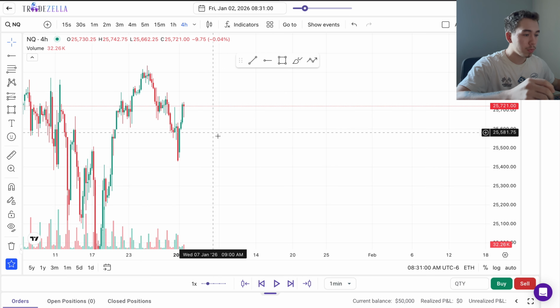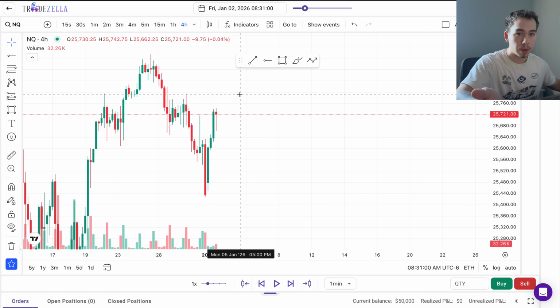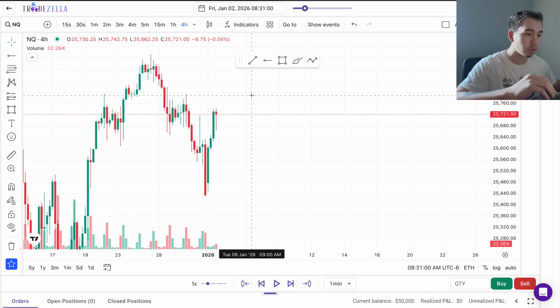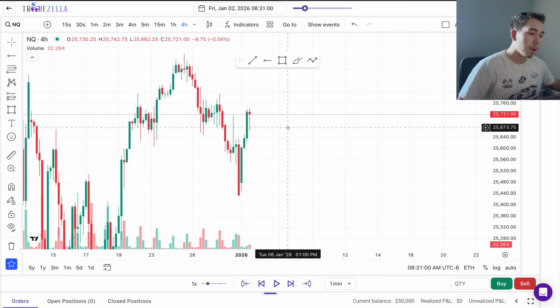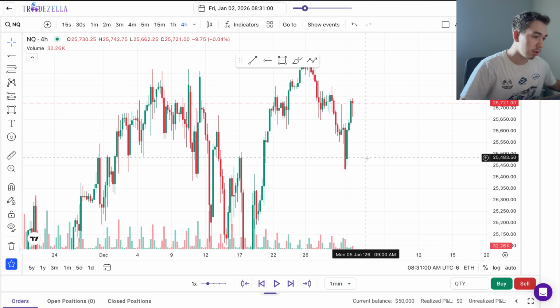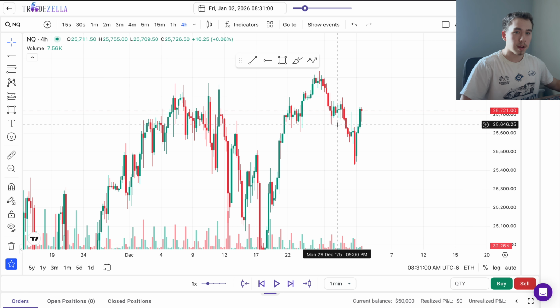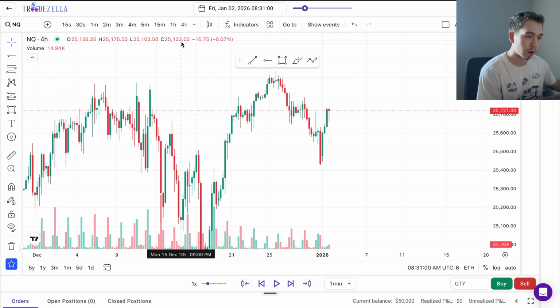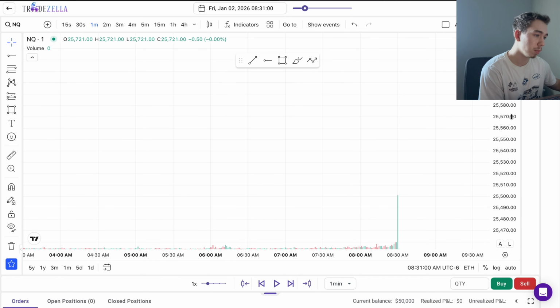So what you got to know when you're trying to find where the market wants to go, what do we draw to? Liquidity. And liquidity is just resting orders that we want to end up taking out. So swing highs, swing lows, fair value gaps, anything like that, that's where the market's going to want to draw to. But you also got to look at overall trend, number one, and then lower time frame trend, because we're not trading on the 4 hour, right? Not trading on 1:15. We're usually trading on 1 minute to 5 minute, catching those smaller moves.